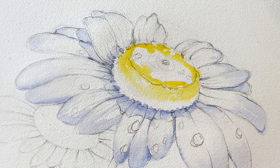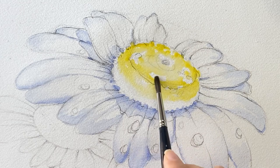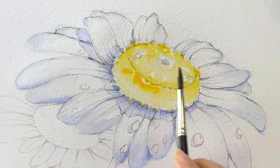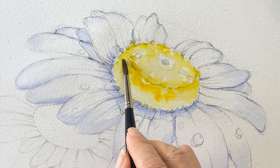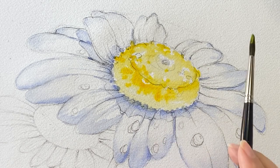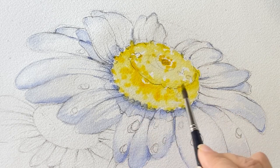Now I'm going to leave a little white space here for water droplets and highlights. And next, I'm adding a dark value of yellow to add depth to the painting. It will look three-dimensional.